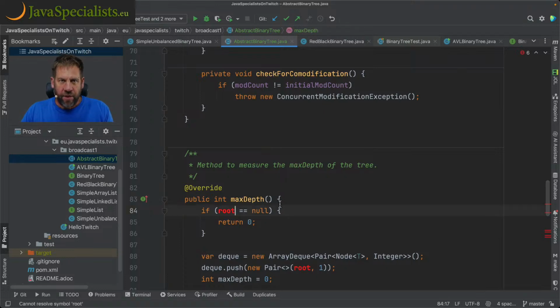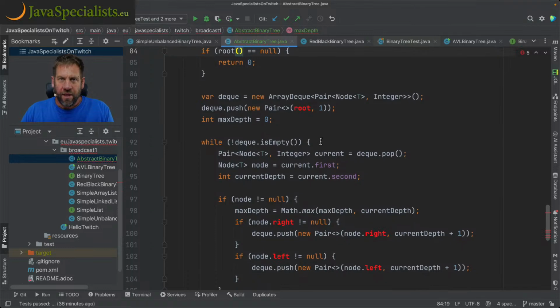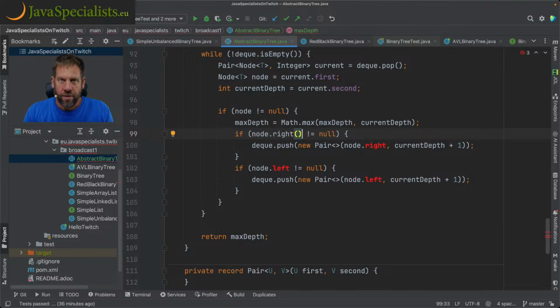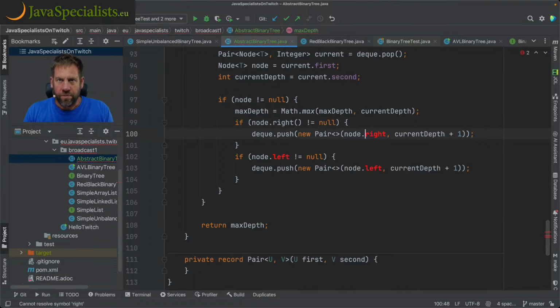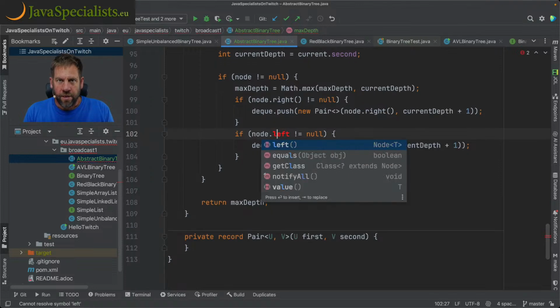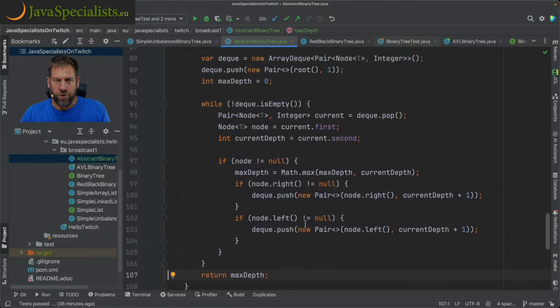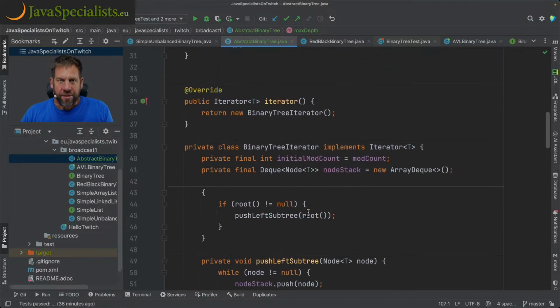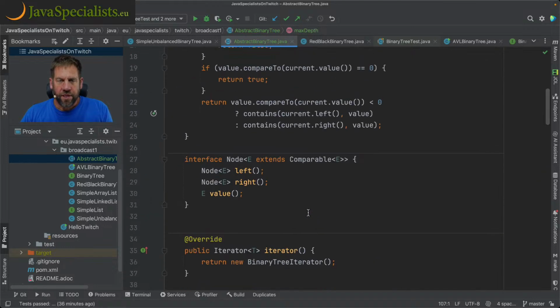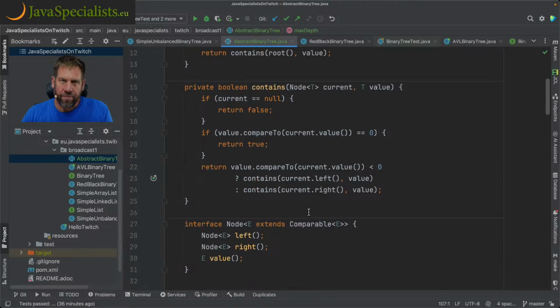The max depth, again, we need to have the root being the method, and then again right and left and left. So the record is now only inside the abstract class. I don't have to have that repeated 3 times, which of course is really how we should be coding. You don't have copy and paste coding. All right. What else do we have? So we've got, what is first and second? Oh, that's the pair. Okay, so that's fine.